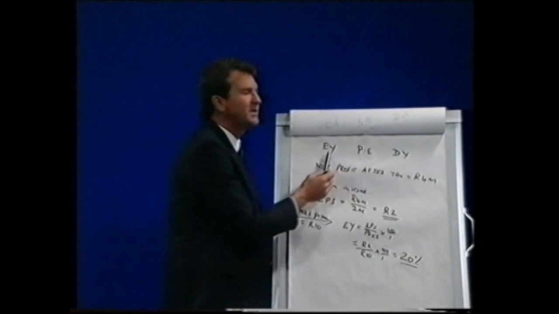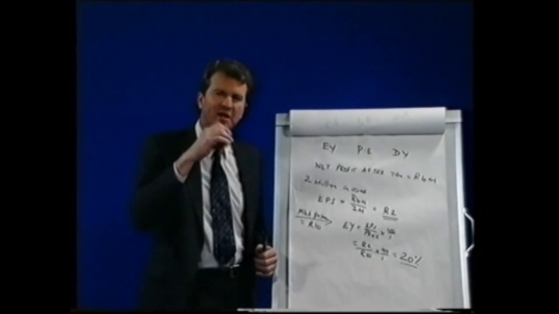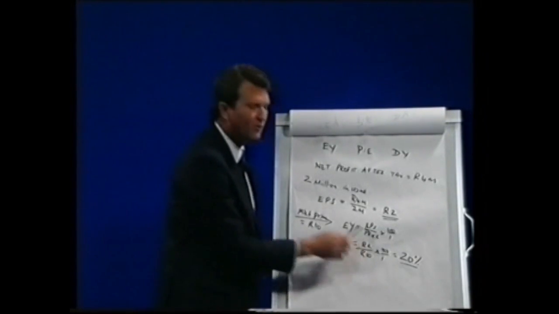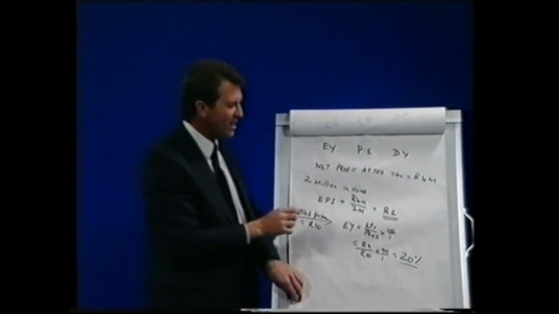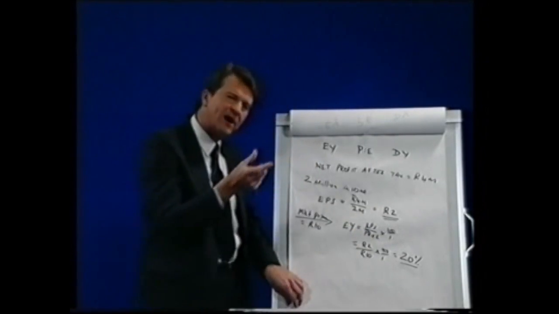Now, taking it from earnings yield to price earnings ratio is a very simple step called inverting. Because the price earnings and the earnings yield are very similar. It's the same coin we're looking at. It's just that we're looking at heads and then we're looking at tails. So we're really taking the exact same formula and we're turning it upside down. So the price earnings ratio, instead of being earnings per share over price, is the other way around.